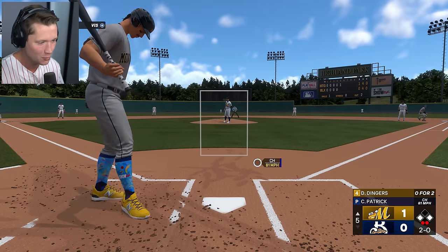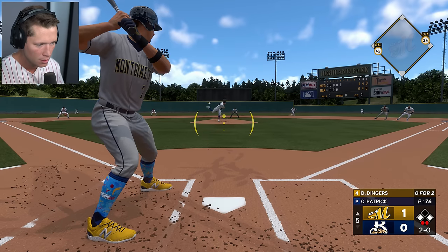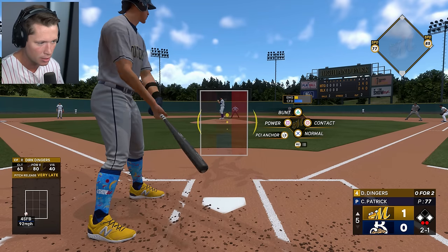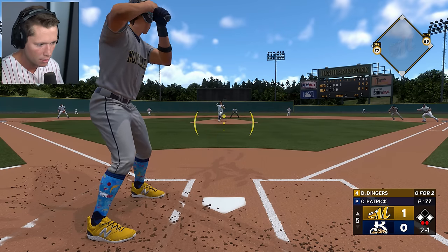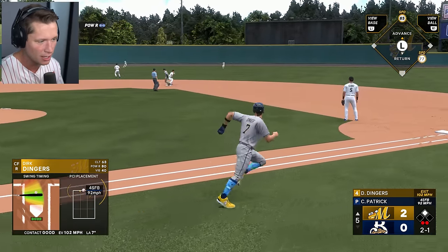Here we go. His energy is dropping. Four-seam, slider, changeup, two-seam. Energy and confidence are dropping. You guys know I don't like them in that spot, so I'm going to let that go. I'm going to get a rip here. And the 2-1 pitch. Got a rip. We're not going to get both runners in, but we'll take it.